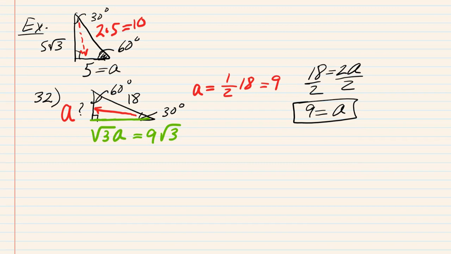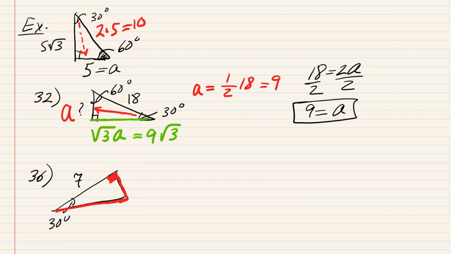Okay, now let's try another one. Let's take a look at number 36. In number 36, we are given a triangle that sits like this. Okay, there's a 90 degree angle. This is the 30 degree angle. This is the 90. And we are given the altitude is 7. Right? And we want to find the other one. Remember, this is the hypotenuse. The hypotenuse always lies in front of the 90 degree angle, the largest angle in the right triangle.